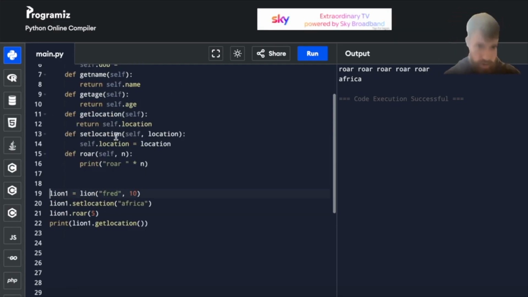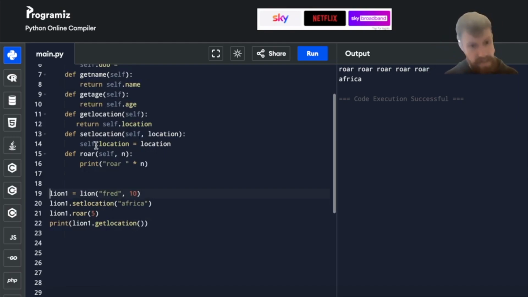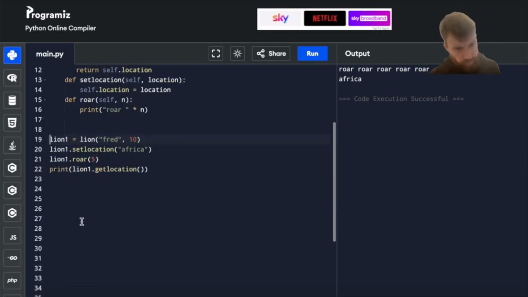So skills, just a review of what we've done: creating a class, creating your blueprint, creating your constructor so that you can actually make your object, getters, setters, just making another method that is about whatever it is, instantiating an object, using setters, using the method, and then also using a getter. So we've done absolutely loads. But now what we're going to do is inheritance.